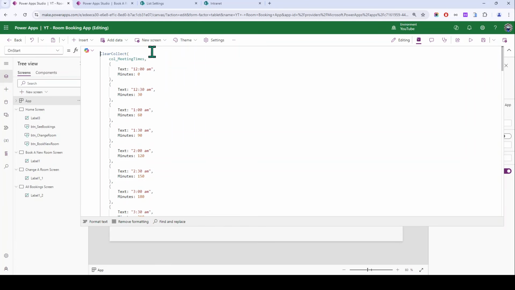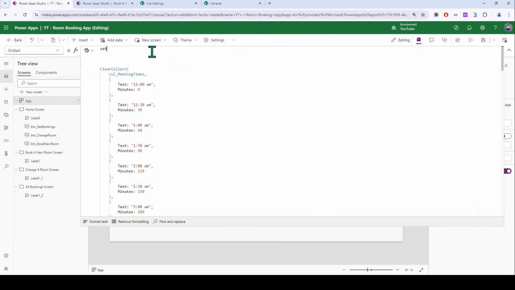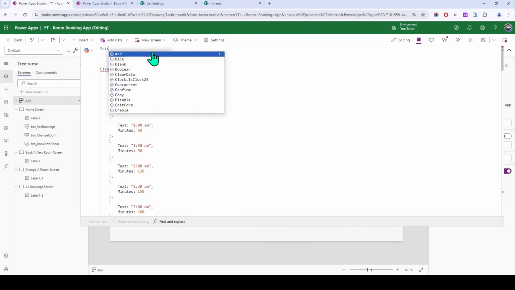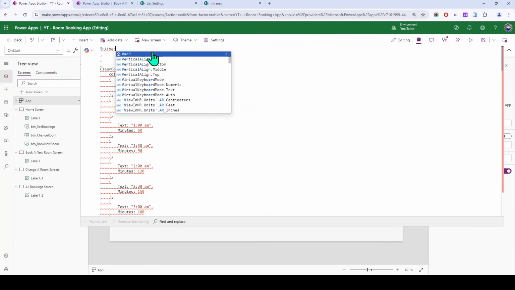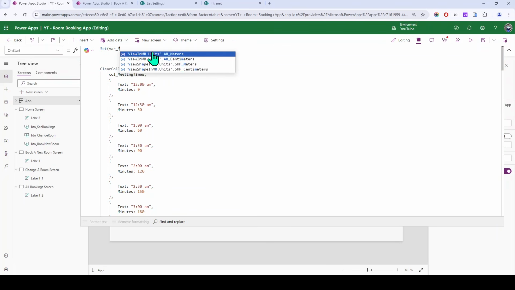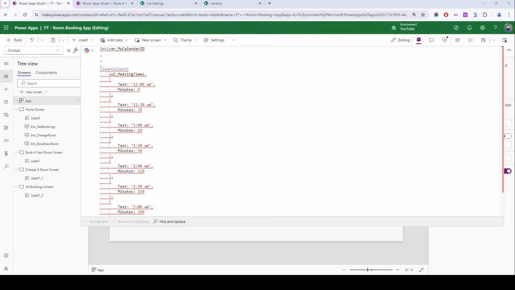In order to get a user calendar ID, you just have to set one variable. This is the ID that is not going to change, right? So we are just using the OnStart property. Just name a variable called varMyCalendarID. For that, we are going to use the Office 365 Outlook connector's actions.